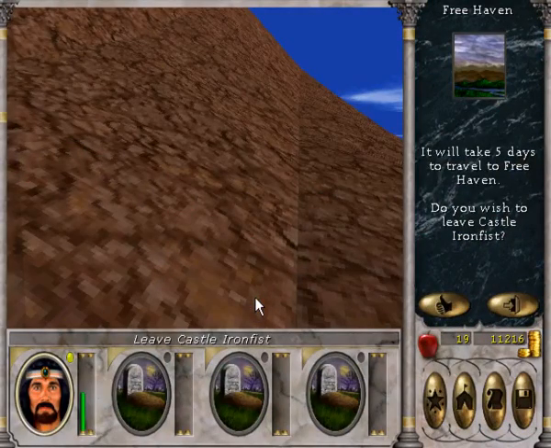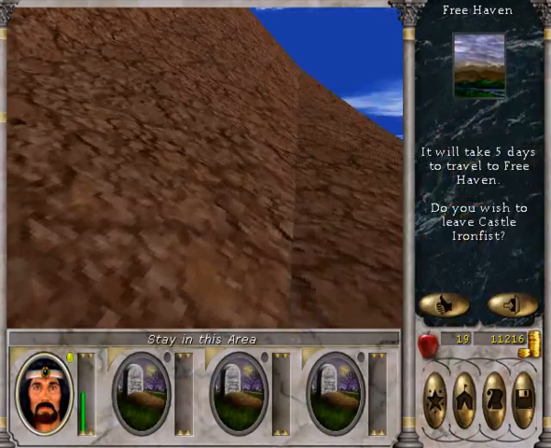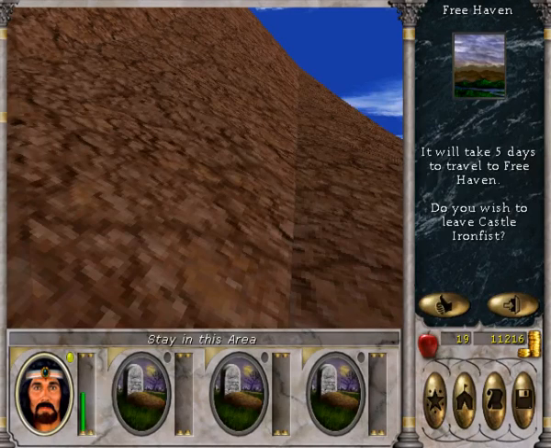Where we're going right now is Freehaven. We are in the Castle Iron Fist zone. We're using a little bit of a trick by going to this upper left-hand corner. If we went north, we would go to Bootleg Bay. If we went west, we'd go to the Mire of the Damned. But by going in the exact corner, we can reach Freehaven. And Freehaven is an important town because it is where I will learn the Expert Merchant skill. That will let me sell and buy stuff much more efficiently.